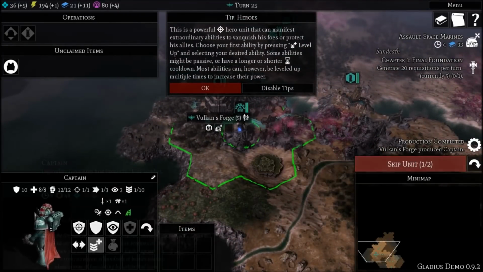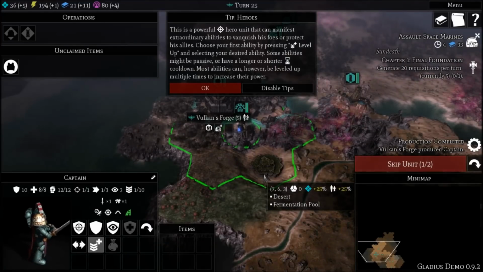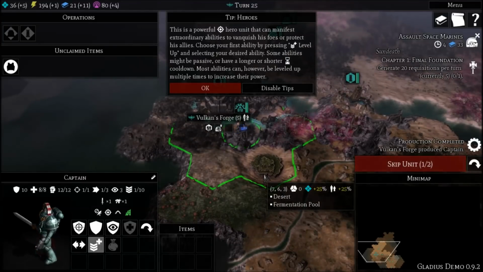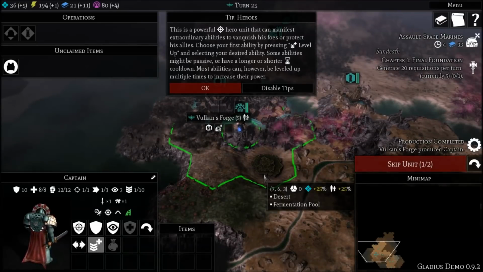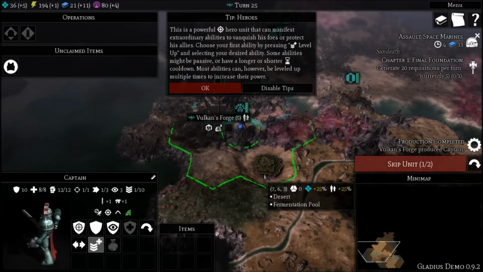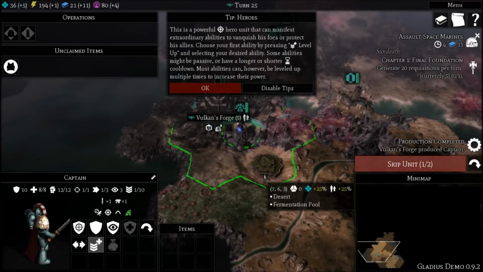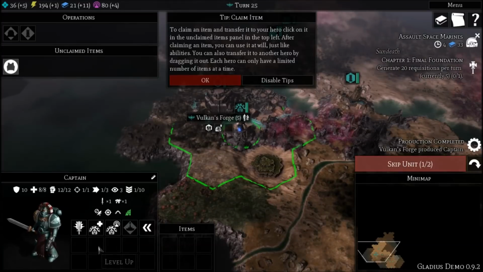So, heroes. This is our captain. And he looks like he's from a different chapter, no less. Anyways, this is a powerful hero unit that can manifest extraordinary abilities to vanquish his foes or protect his allies. Choose your first ability by pressing that's like the level up button, and selecting your desired ability. Some abilities might be passive or have a longer or shorter cooldown. Most abilities can, however, be leveled up multiple times to increase their power. Cool. So let's go ahead and level him up.